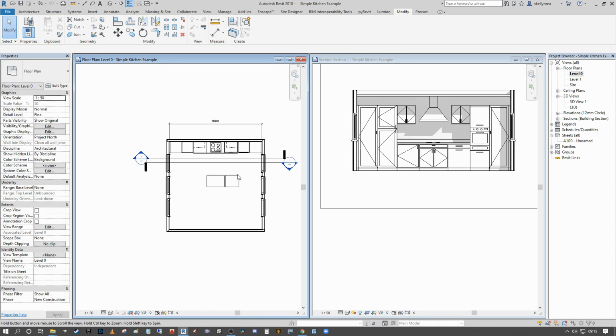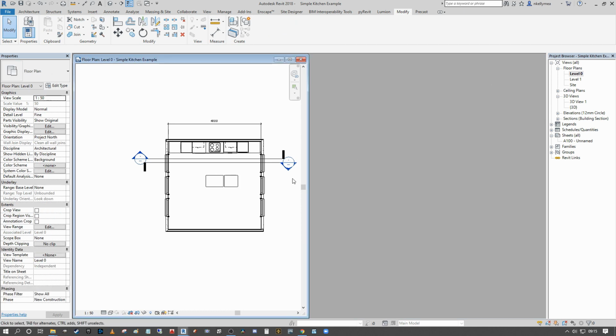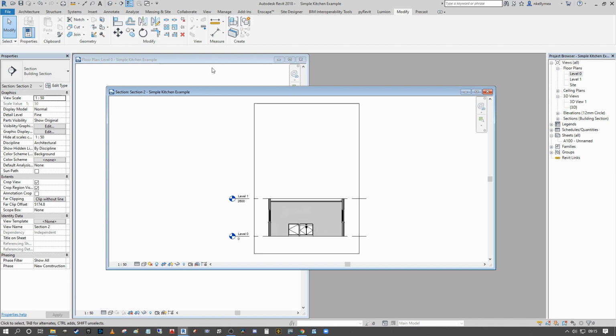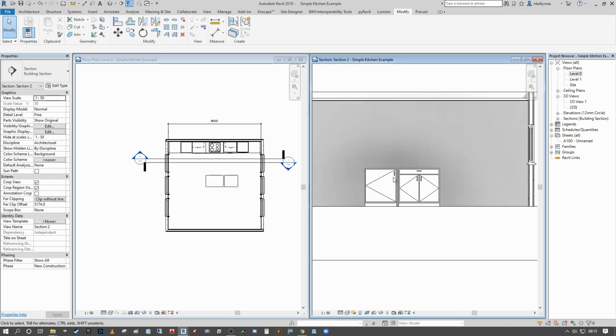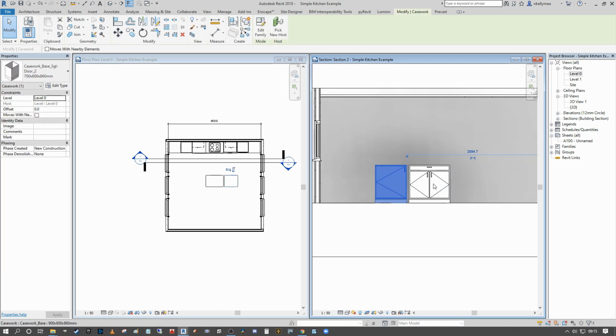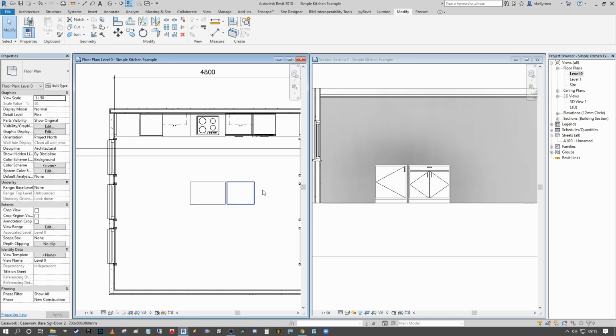That's okay. And what we're going to do now is we're going to close this section and I'm going to open the reverse section. And I'm going to press WT to window tile the 2 of them. And now you can see that we have a full cabinet and our large base cabinet again. What we're not going to do is match like for like here. We're actually going to flip these 2.